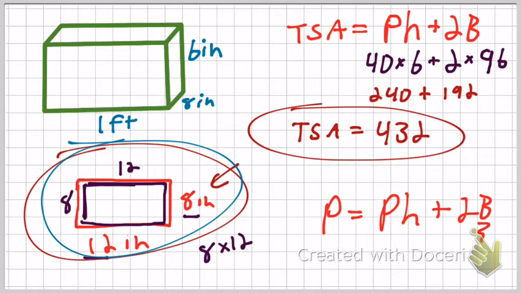Cool? Okay, so here's what I want you to do. I'm going to do this on the video here in a little bit, but I'm going to pause the video. On page 271 at the top, there is a your turn problem. Make sure you read the problem. Because it's not asking for lateral surface or total surface area. It's asking for something different. So read the whole problem and understand what parts of the shape need to be covered. Okay, so if you're on the video, you can pause the video and give yourself time to look over that question.